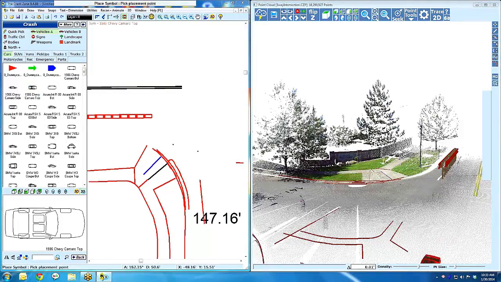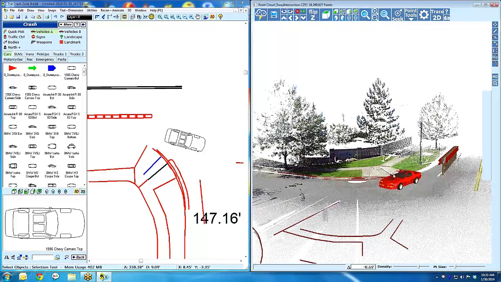And what happens is the first point you snap to, you notice the car is floating. If you look in the 2D, let's see if I can move it in there. If you look in the 3D window, it's floating down at the zero ground level. It will take on the elevation of the point you snap to. So if I snap to this point in the 2D window and then line it up, there we go. So your car's in there.